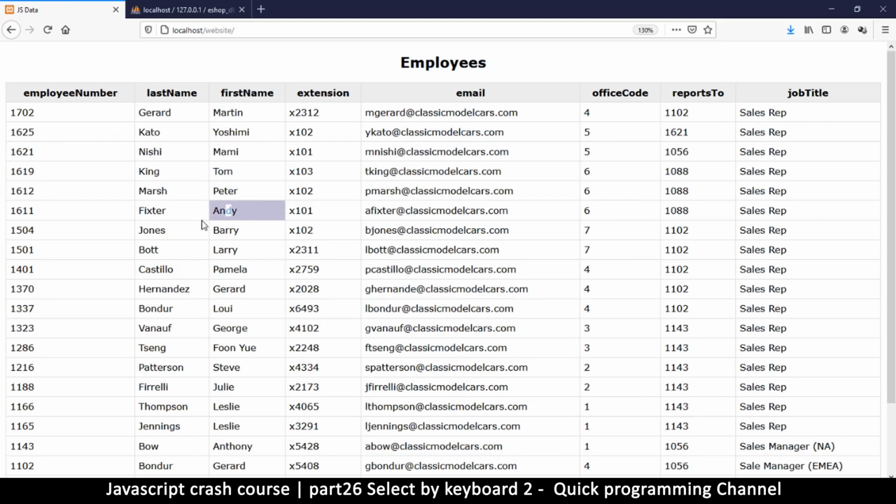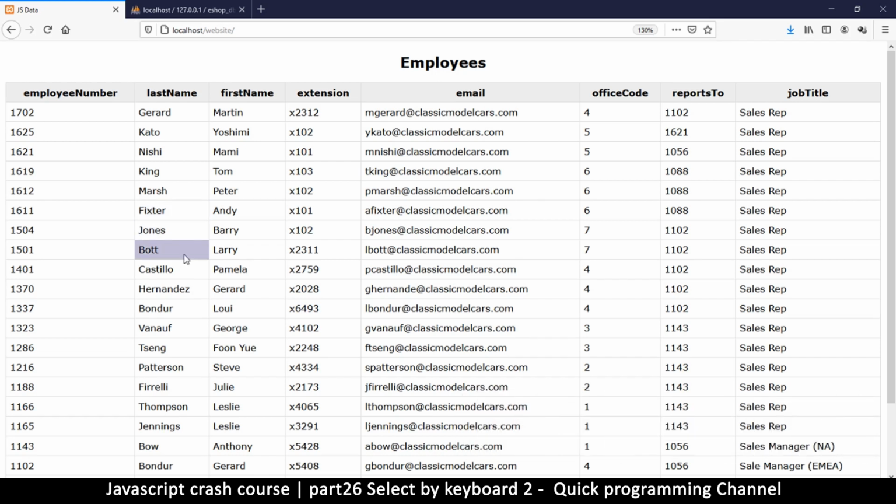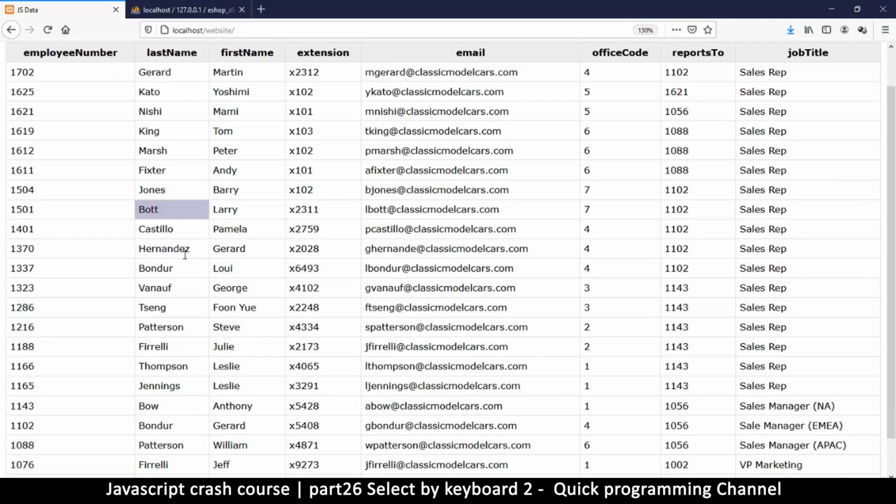So far so good. We can click something to select it. Yes. Very nice. Now we need to be able to do this using our keyboard. Now, surprisingly, using the keyboard is a little bit more difficult because here we are clicking with the mouse directly onto the item that we want. So it's not really difficult because the answer is already there. We already know the cell that we've clicked. But how exactly do we know which cell should be selected when I press the up arrow key, or down, or left, or right? I need to be able to know.